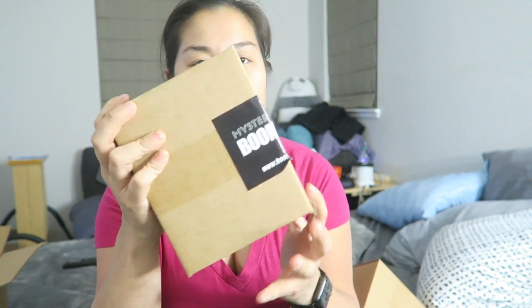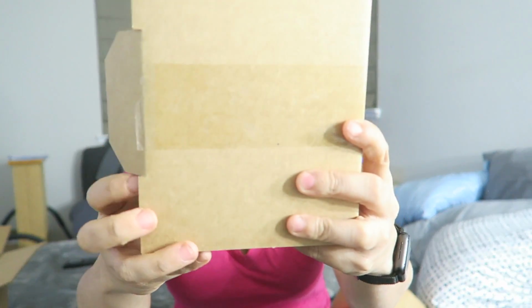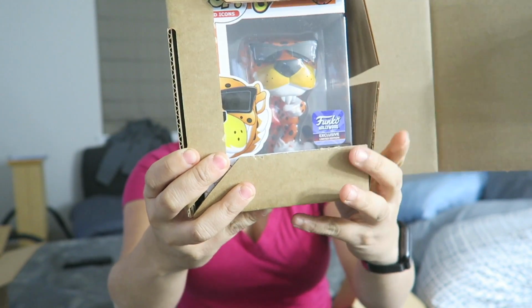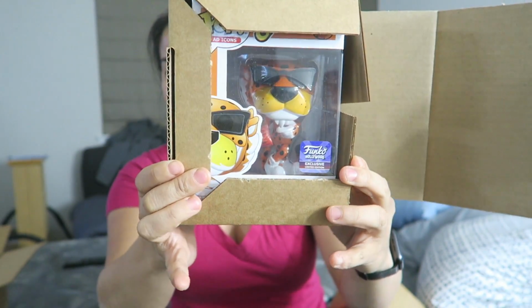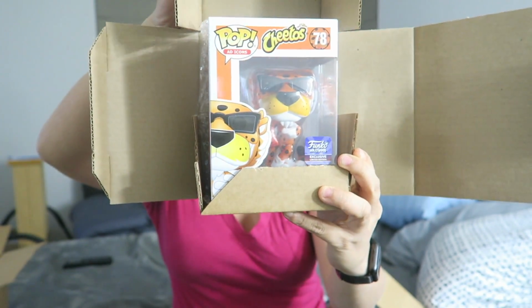All right, so box number one. I always do the left side first, so we'll do this side. I don't know if that means it's going to be from A, but we'll keep our fingers crossed. How do these boxes open like this? Okay, here we go. Pop number one. I'm going to show you guys. I'm not going to look. There are some pretty good pulls on here, so I feel like no matter what, it's gonna be okay. It'll be decent, but what did I get?